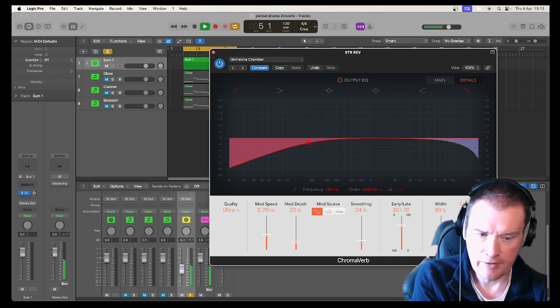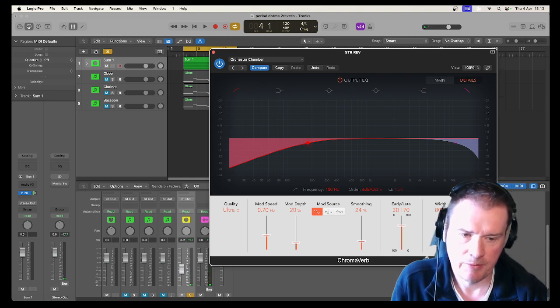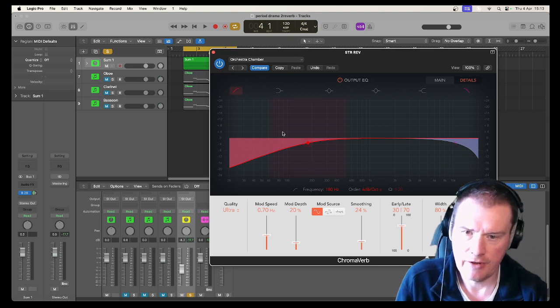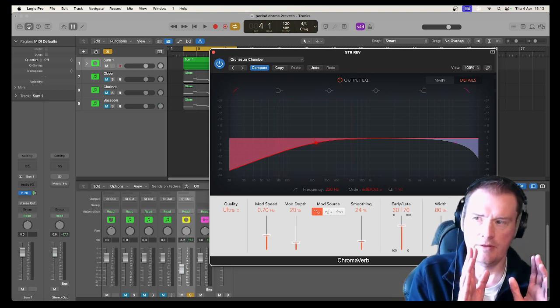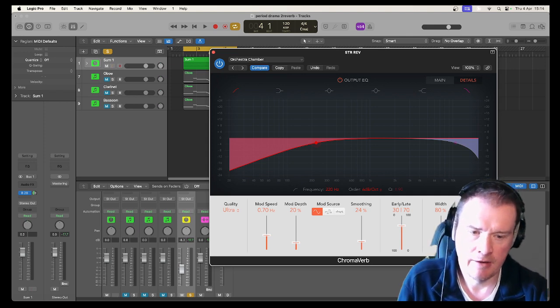What you can do is also have, you might want to change this, set this around 200. What this does is says anything below 200 hertz, so about where I've got the puck there, anything below will be in mono, so more down the middle, and the higher frequencies will have that width applied to them.